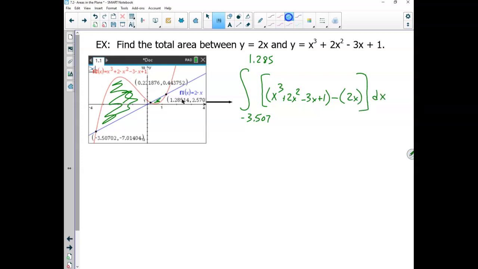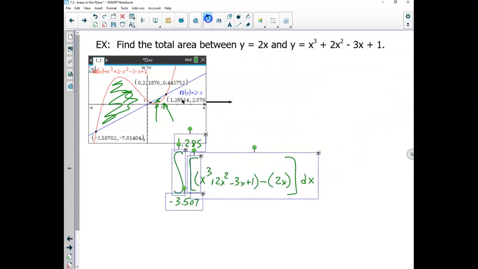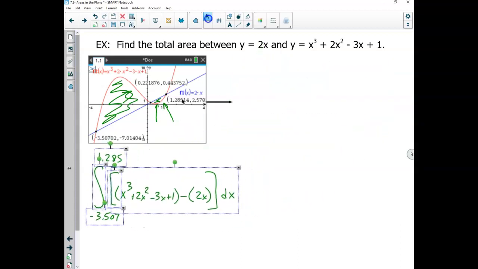If I did it that way, notice over here, the top curve flips, and because the top curve flips, now I'm taking my bottom minus my top. That's going to make my heights negative in here, and that's going to reflect this little green area as a negative area. So to compensate for that, hopefully, I'm going to try to get this whole thing here.